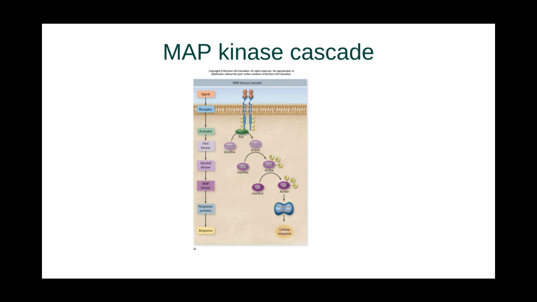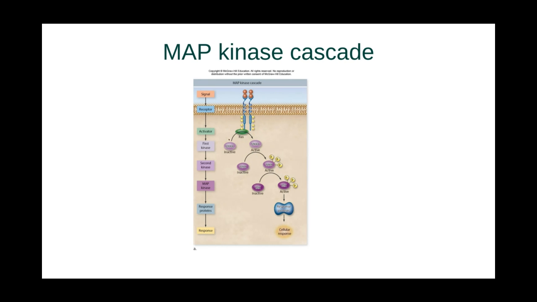Well, it's kind of safe because there's lots of checks and balances here, right? There's lots of checks and balances. If you have to activate multiple proteins, that means there's lots of checks on what gets turned on and what gets turned off. So it's actually a pretty safe way of turning a signal on, as opposed to one protein turns on one signal. Now, you can also imagine that because there's multiple things along the way here, this might be involved in multiple processes. And you would be absolutely right about that. There's lots of overlap between kinase cascades.